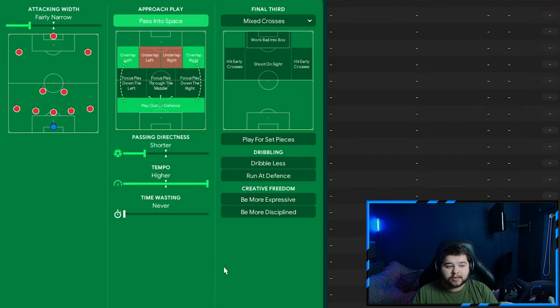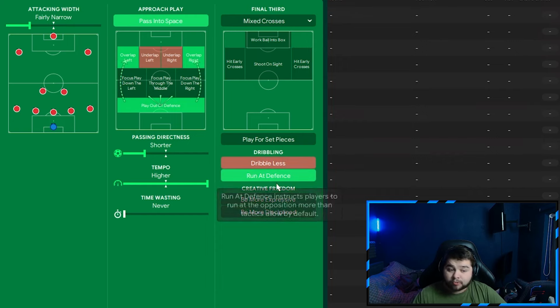Now, what I will say is, you have obviously got to take into account that you've got to change this during the game. So if you go into a game against a slightly smaller team, say I'm Nottingham Forest, I play Burnley, say I go in and I go 2-0 up, it's down to you to lower that tempo, because you don't need to play with a higher tempo for that entire game. So it's down to you to make those little individual tweaks, but you can play with that higher tempo.